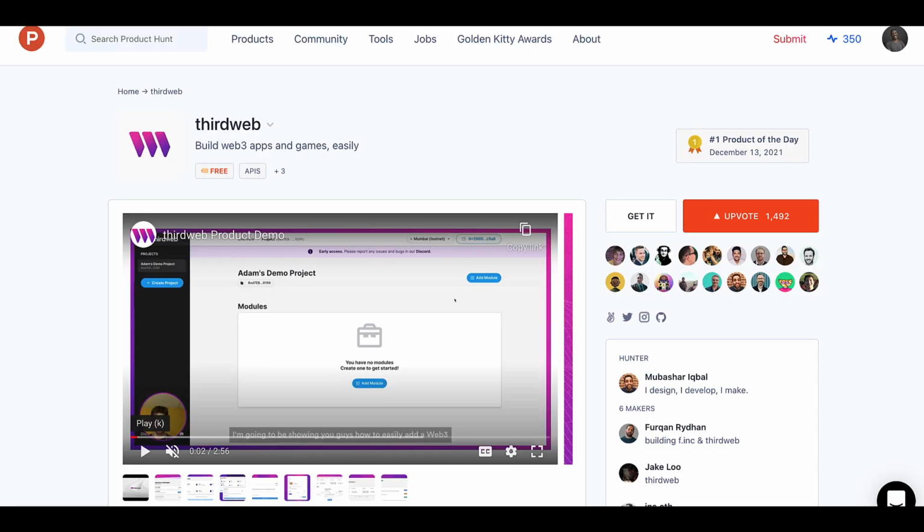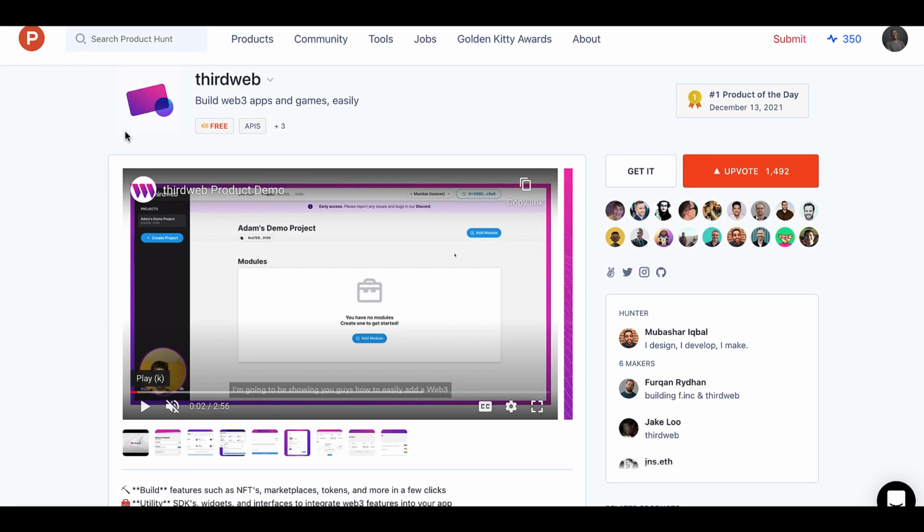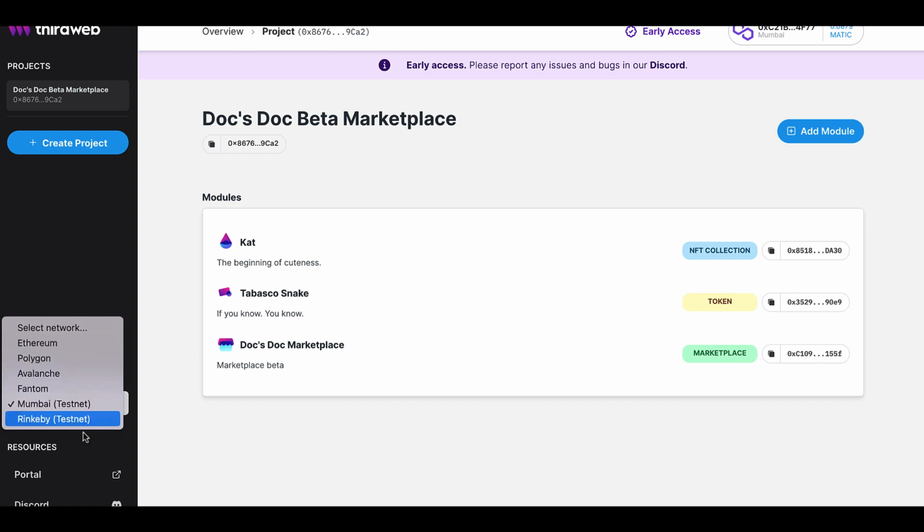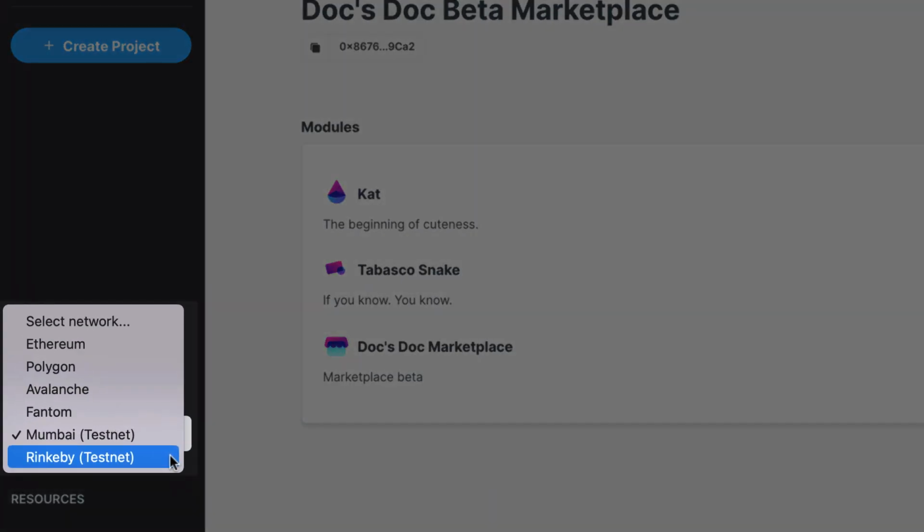To see this in action, you can always go to their Product Hunt page where they won Product of the Day not too long ago. You can see how to get started. But to show you getting into the platform itself, you can decide on creating your own marketplace, creating your NFT collection, your token, and you can do this pretty easily. I will say if you're brand new to this and understanding what networks to try, I would go with a test network first because that allows you to test out the mechanics and not use real money if people decide to use to buy your products or interact with your marketplace.